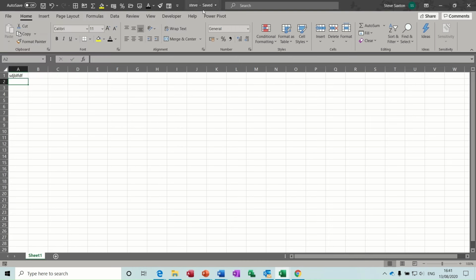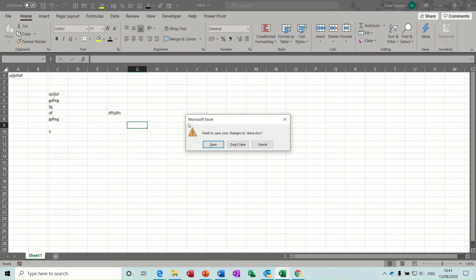And then it's now called Steve. What I now need to do, as I'm working away with this, is click the floppy disk and save the changes. If I go to close this file, I'm going to use a key command called Control W. Control W means close window, but it still asks me to save it.